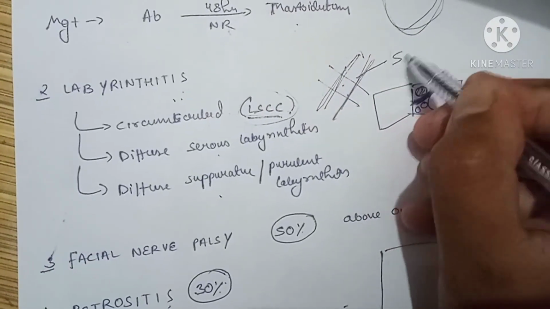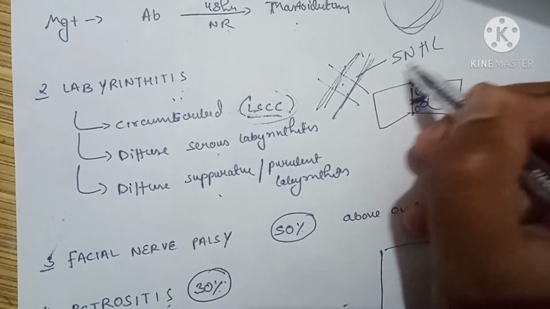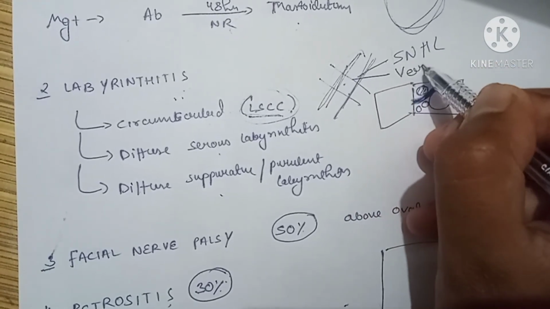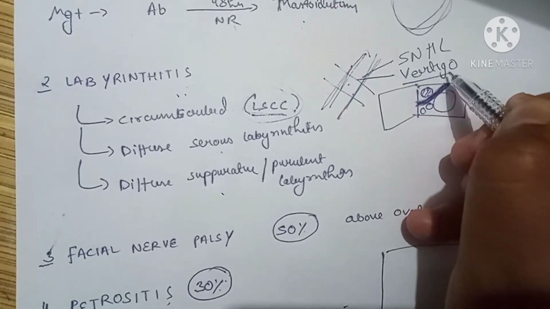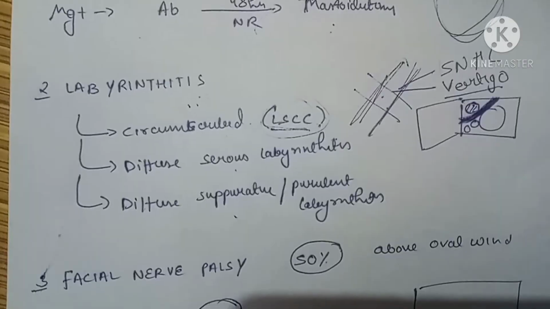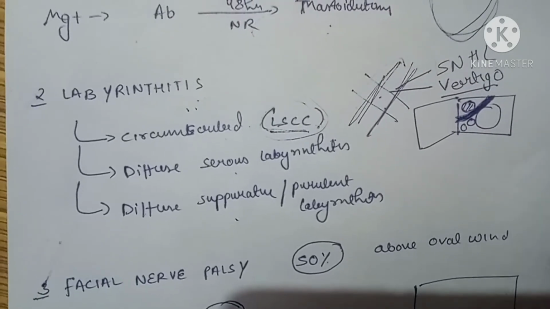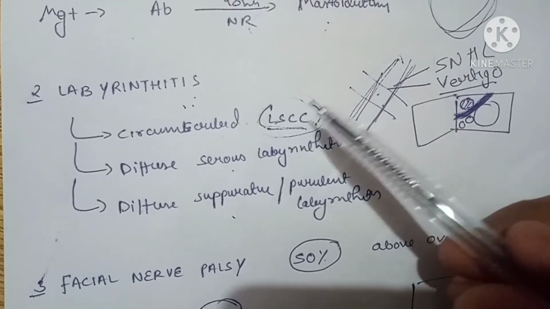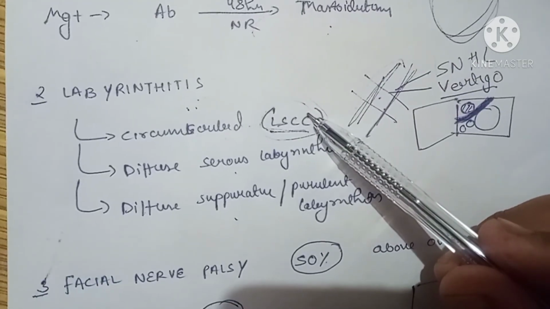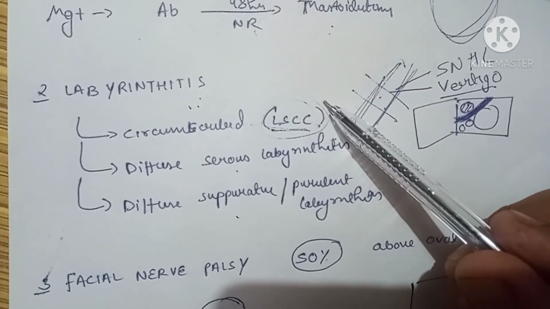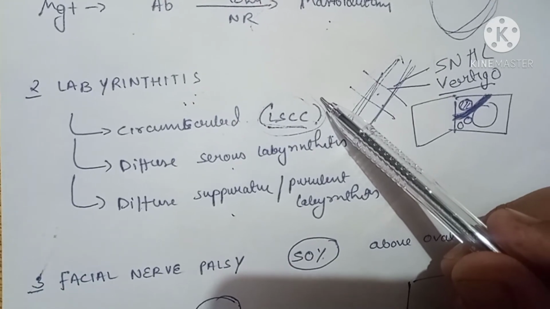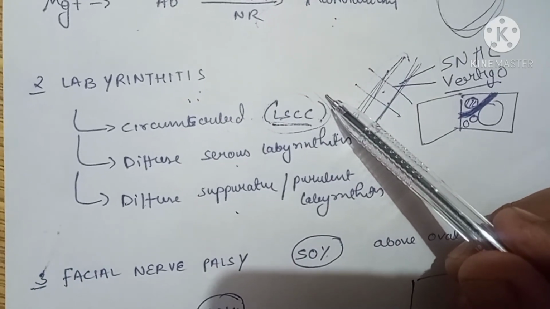The patient will present with sensorineural hearing loss, plus there will be vertigo. The treatment is, for treating vertigo, we will give labyrinthine sedative, but in this case also, since it is due to lateral semicircular canal perforation, we can go for fistula closure, and then we will go for mastoid exploration for observing the disease spread.